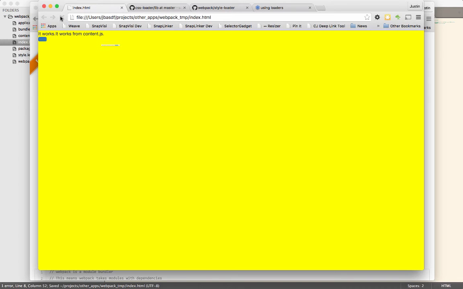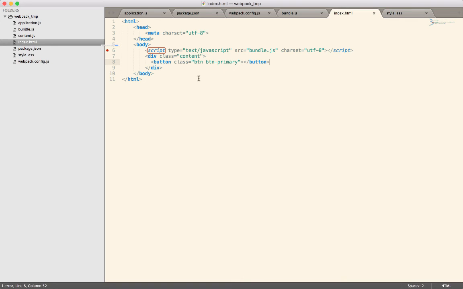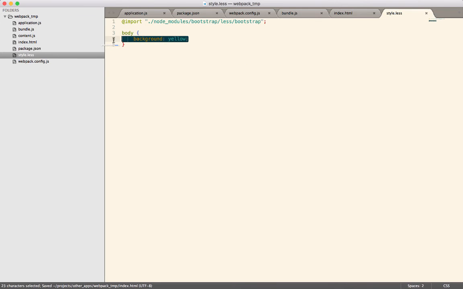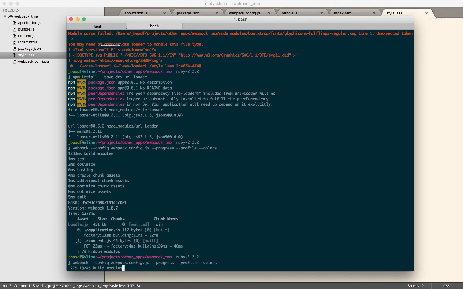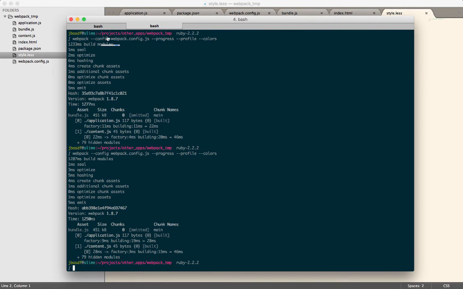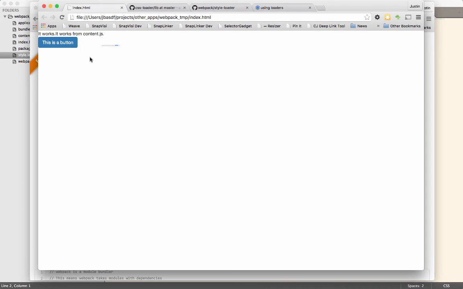Let's see what happens. Okay, so there's my button. I should put this as a button. Let's get rid of the really ugly yellow background. And let's go rebuild this. There we go. So you can see this is a button that has the Bootstrap styling. You can see we've gotten rid of the yellow background.